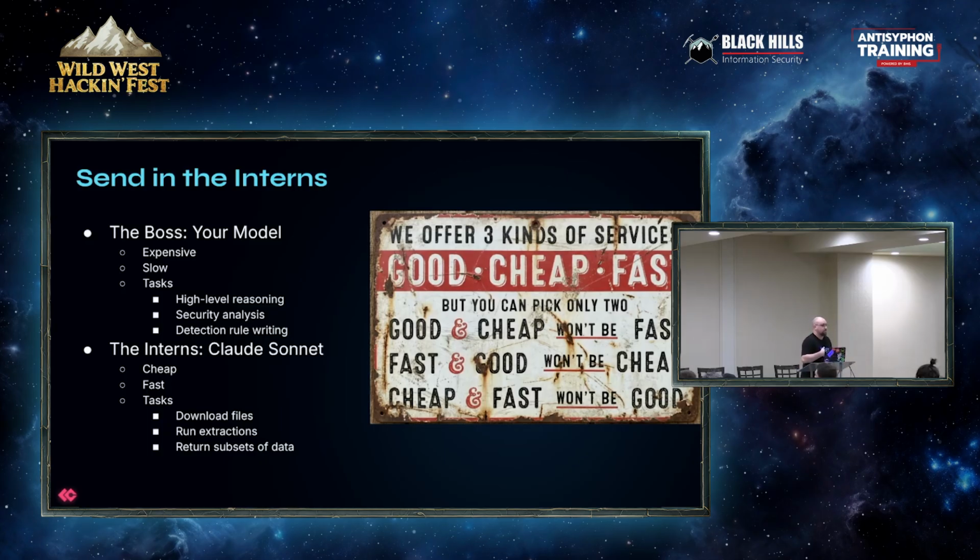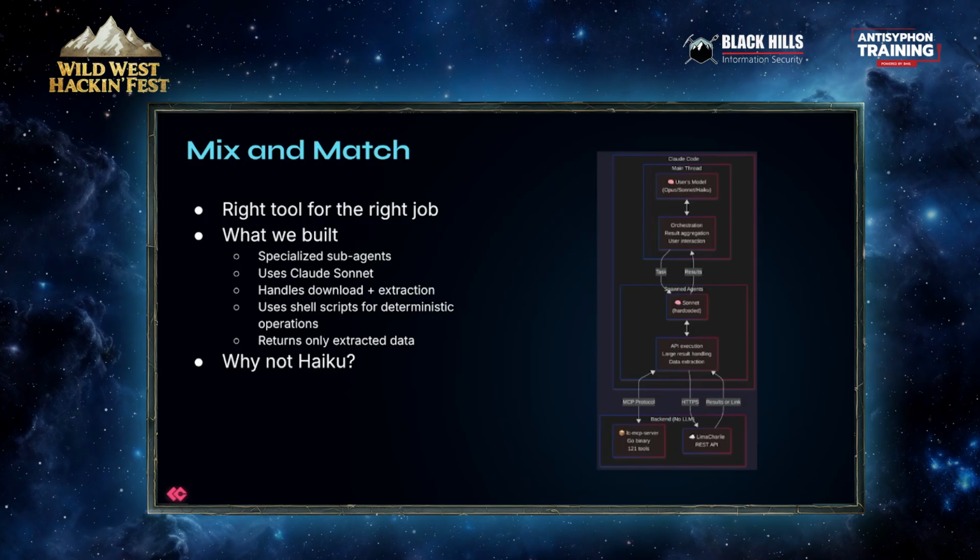So with that subagent, all it's going to do is return the data back, that small amount of data out of a whole huge thing. So what we built out was we're mixing and matching. Why do we need to use Opus for everything? Why do we need to use Sonnet for everything? Use the right tool for the job. So we have specialized subagents, and all of our subagents at this point are using Sonnet, and I'll tell you why we're not using Haiku in just a second. But they're specified: use Sonnet, here's what you're doing, here's your job, go do this, and then send the data back to me.